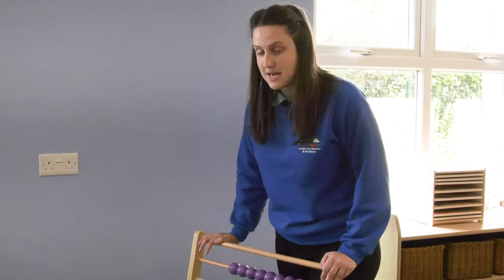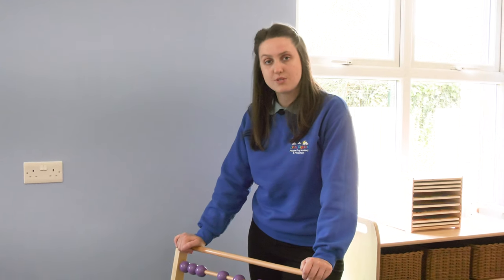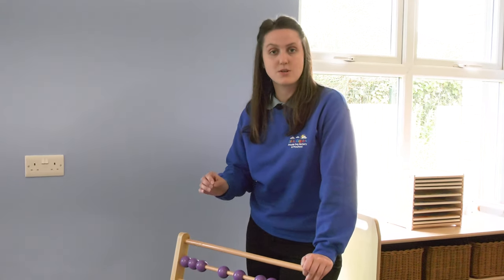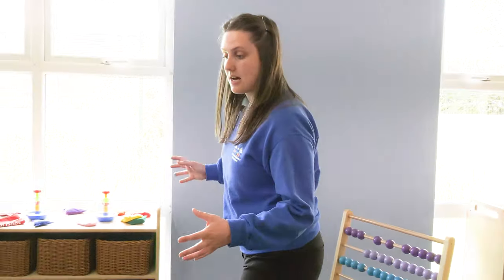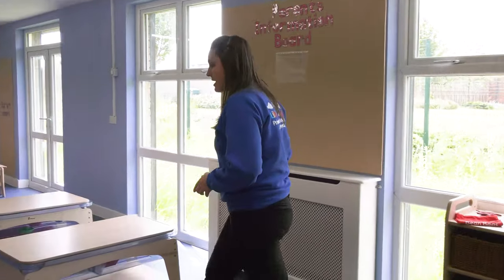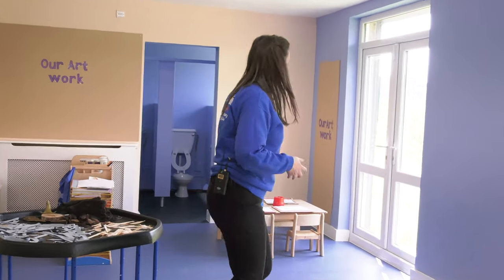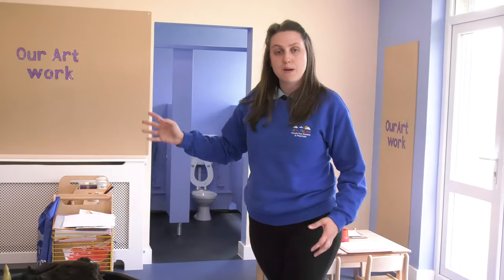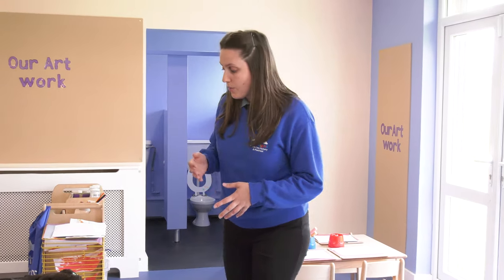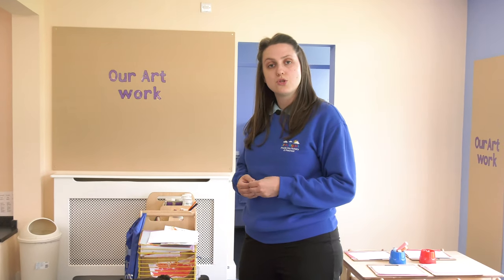Moving on to our maths resource over here — we've got this amazing abacus. Not only is this for numbers, it's also colour recognition. It's fantastic for group work, encouraging children to take turns and learn about language of size, quantity and amounts. This is our complete maths area — we've got numerous resources to help children learn about shapes, space, size and counting. We also do simple addition and simple subtraction in here, getting them ready for more complex maths in the preschool room. Moving on to the lino area, we've got sand and water adjacent to each other so the children can combine the media. We've also got early mark making on these tables incorporating paint, sticking and every malleable resource you can imagine. We also have tough spots for children to come and join in with — children can set them out themselves or it can be adult-led, encouraging children to follow their interests.